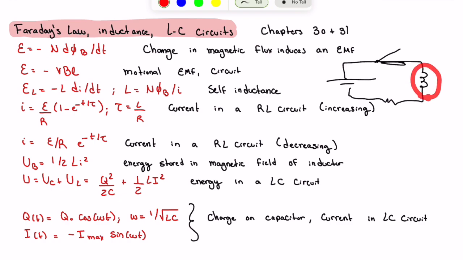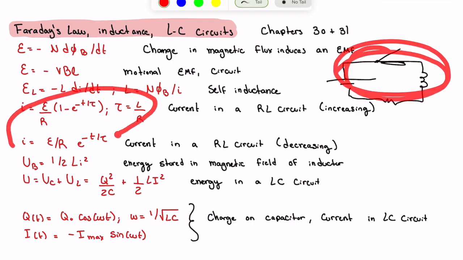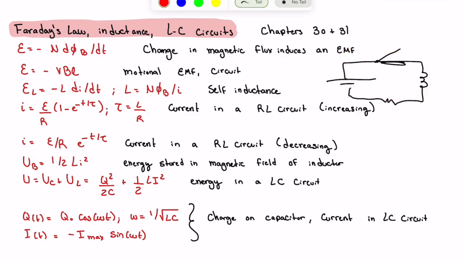We saw that solenoids are really good inductors, so usually we're talking about solenoids in our circuit here. And we then found that we could talk about the current in this circuit using these two equations here, where essentially the current doesn't go from 0 to 100%, but actually takes some time. And we saw when we drew the graphs that it starts off at 0, we close the switch, it takes some time, and then it reaches its maximum value. And that is this equation here, where tau is our time constant, which is just L divided by R.